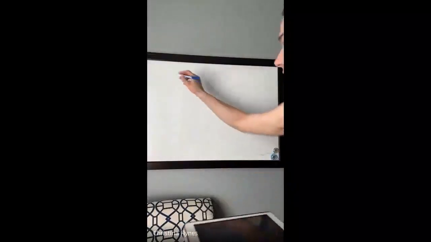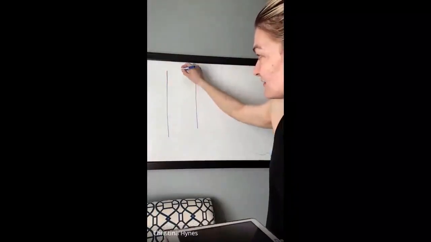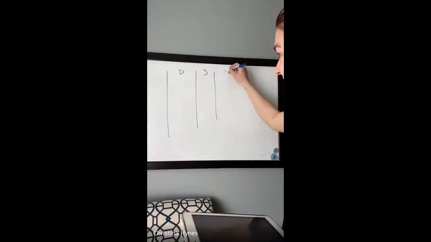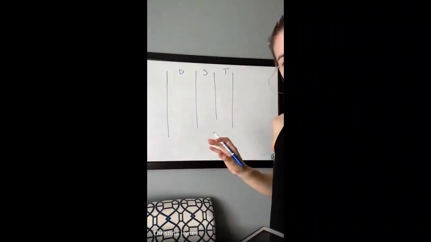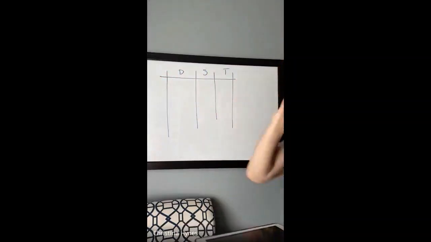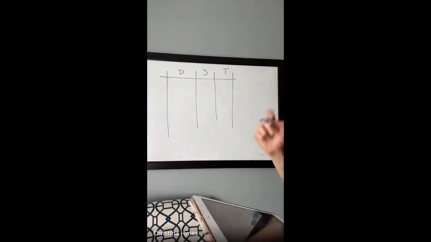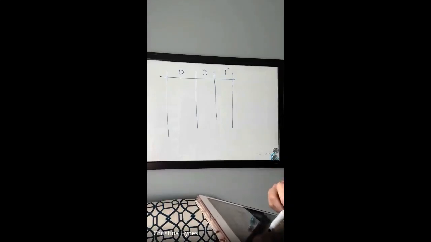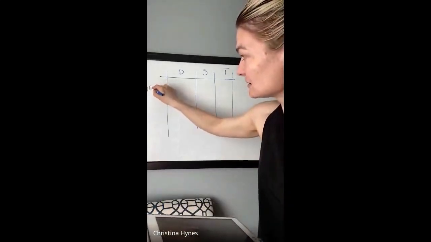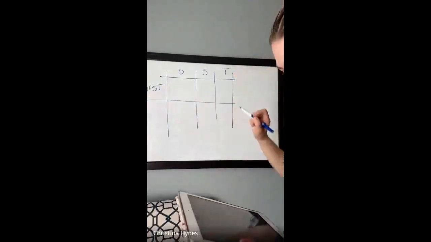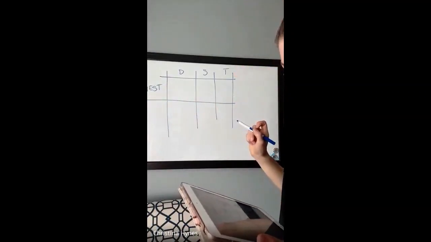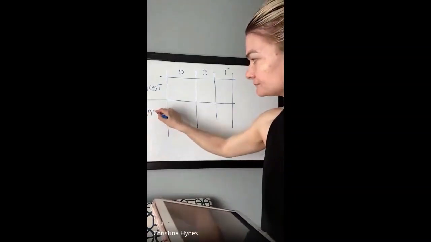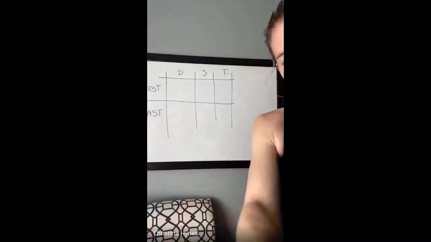Okay. So what you want to start with is a chart. In this case, the chart's going to have distance, speed, and time. I'm going to work on creating the equation first, and then we'll go back and solve the equation afterwards. So we have, it took him 30 minutes longer to drive 275 kilometers on the Trans-Canada Highway west. So here we're going west. I'm going to divide my chart into 2 sections: west, and east as well.